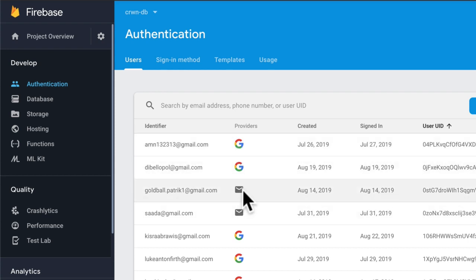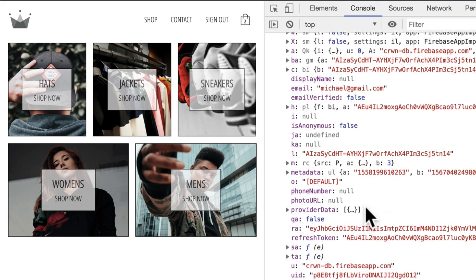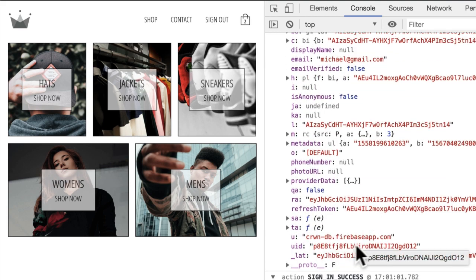But in the case of our actual application, we take this user auth object and we use it to create a new user profile document. We might pass in the email and the UID, which, as you remember, is the ID that automatically gets assigned to every authenticated user inside of our application.